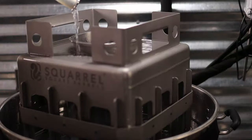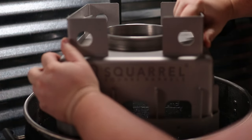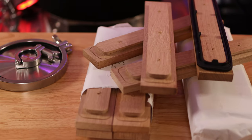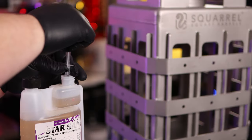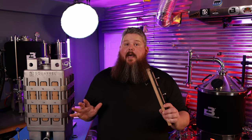Let's talk about assembly and the first cleaning. The unit comes fully passivated, ready to go. I did choose to clean mine with some PBW and hot water at about 104 degrees — I let it soak for about 10 minutes, flipping it since I didn't have a container big enough to submerge it — just to make sure there was no oil or anything left on the Squirrel frame, end cap, and top cap. Better safe than sorry, but it is fully passivated, so you don't have to do that. It is ready to go right out of the box. As far as the staves, they have mortises or notches for the gaskets to fit. Do not soak the wood — that's a bad idea.